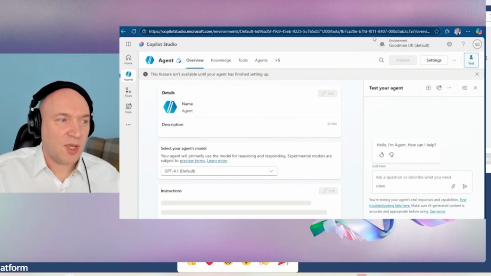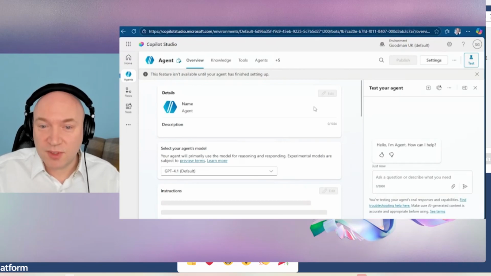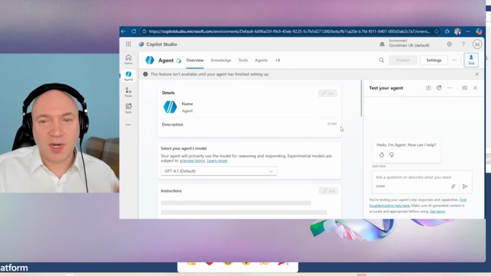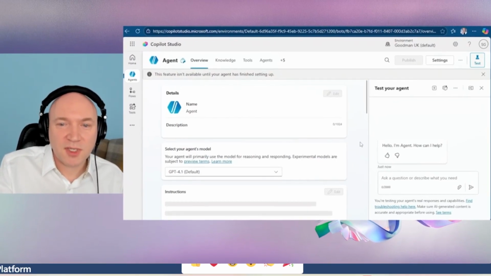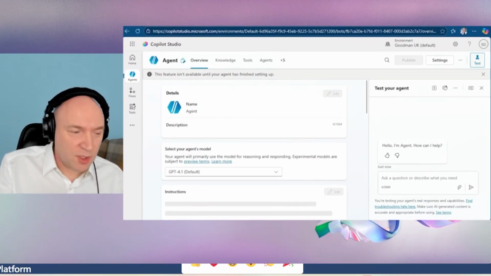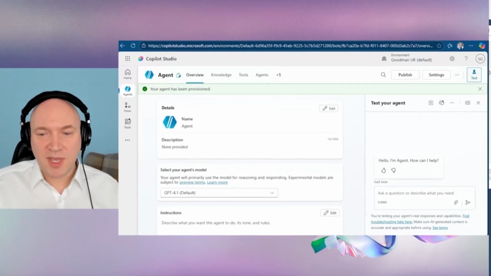What it's going to do, and it will go off and build a prototype for us that we can expand upon. I would absolutely do that as your first point of call, because it's quite helpful if you've not used Copilot Studio to have an idea of how all of this is put together. What I'm going to do though first here is put in a prompt that I have pre-prepared earlier.